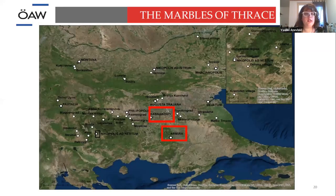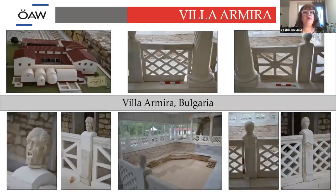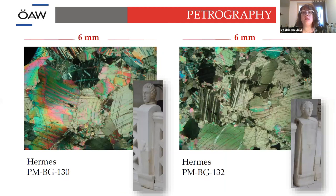Villa Armira is a beautiful villa made entirely of white marble, dated to the first century and abandoned in the fourth century AD. There are two hypotheses according to the archaeologists: first, that the owners of the villa are also the owners of the marble quarries located two kilometers behind the villa in the valley — that's why they became rich and were able to build this elaborate building. The second hypothesis, based on the style of the architecture, is that it is believed to have connections with the Aphrodisian quarries in Asia Minor, and the question was whether only the art was transferred or also the raw material.